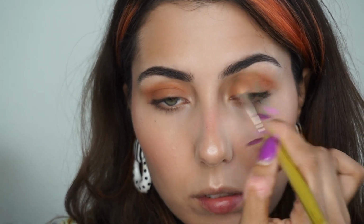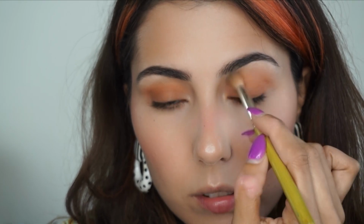This is going to blend like a dream. I want it to be quick. I want it to be easy. We just spent a little bit of extra time on the skin, so I want to save that extra time on the eyes. Then I'm just going to take that same brush, and I'm just going to apply that right underneath the eyes, connect it all together.